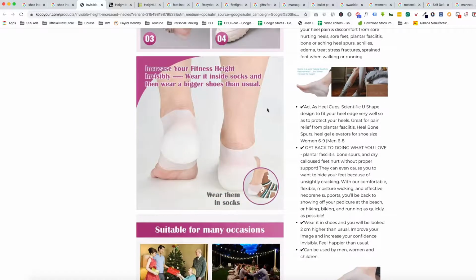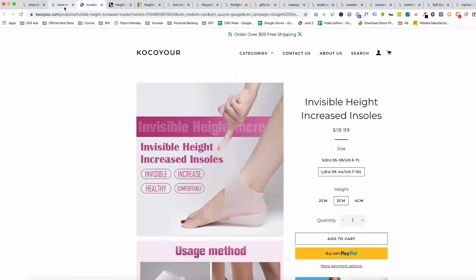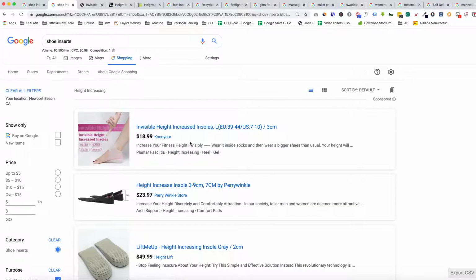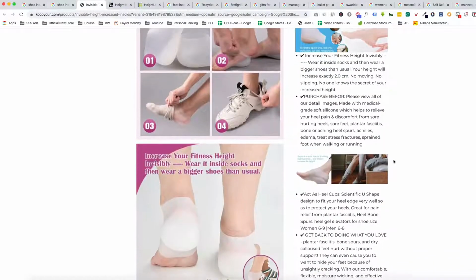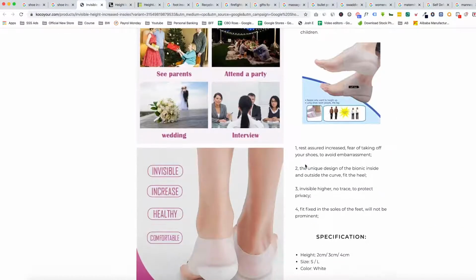This absolutely is horrendous. But what's good is when I see some dropshippers ranking high in terms like this, shoe inserts, then first of all, I know that their landing page sucks. Second of all, I know that their listing is terrible. But if they're still going to allow their Google Ads account to spend money on this, then I know that they are at least either breaking even or somewhat profitable. Does that make sense? So when I see this, I'm just like, okay, somehow they're making this work at least a little bit.